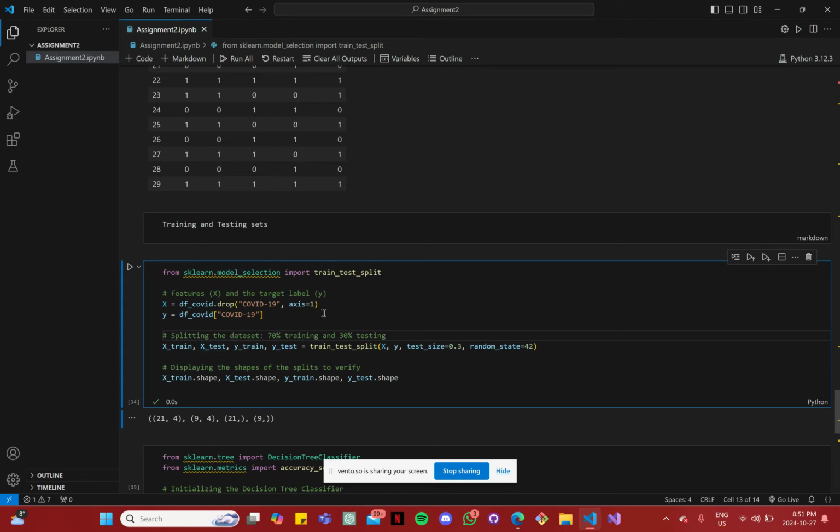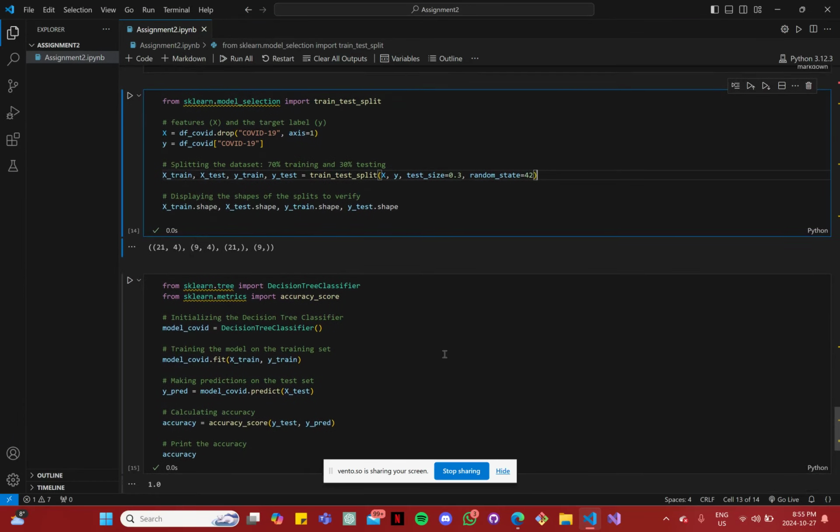I'm using 70% of my dataset for training and 30% for testing. So I have the symptoms, the target label, the test size as 0.3, and a random state, I just gave it 42.